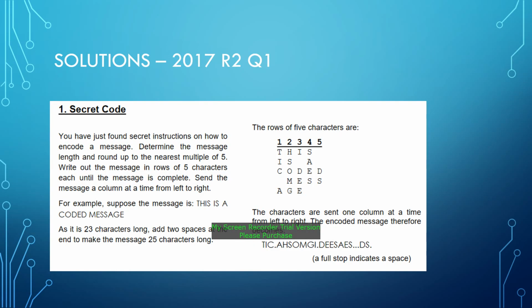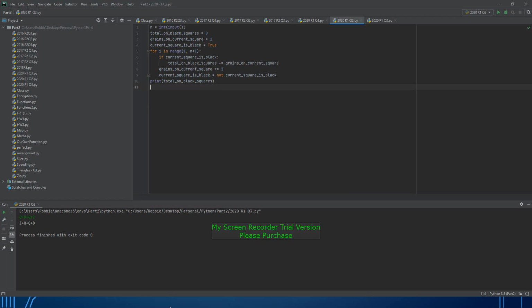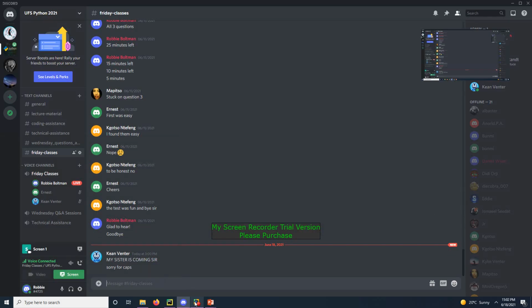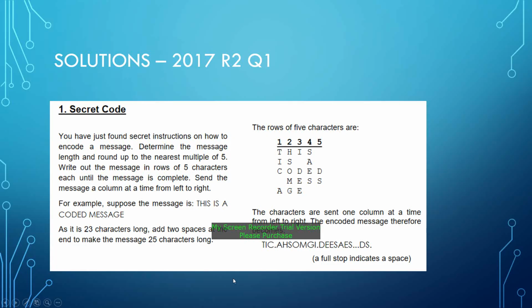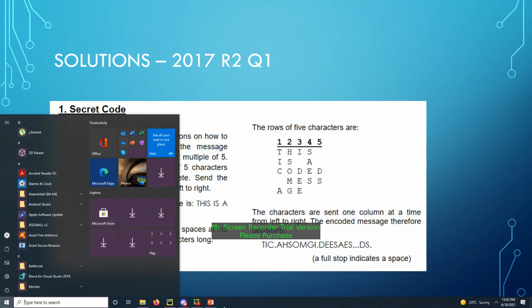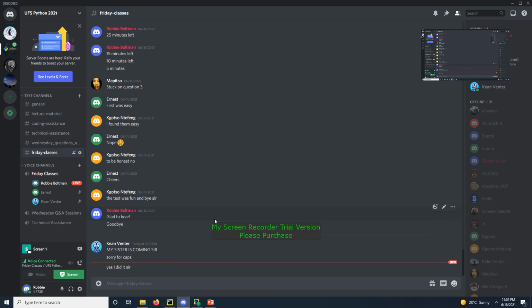Okay, so you'll remember, I think it was 2 weeks ago, where I assigned the homework of the 2017 round 2 Olympiad paper. So today we'll be looking at that for a bit. Okay, so for the first one, we have a secret. So I just want to quickly ask: did both of you in the class currently do the 2017 Olympiad paper? And Keen, did your sister also do it? This one, let me show you if this looks familiar. Okay, great. You did it. All right.